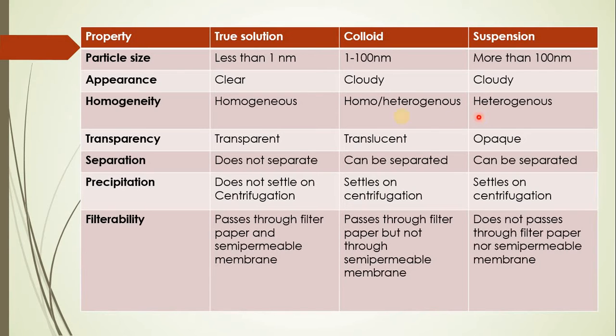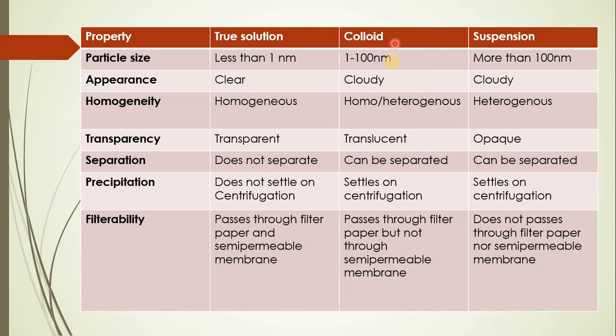In the same manner, because we are defining the homogeneity, now we can talk with reference to the transparency of the solutions. True solutions can be said to be transparent because once again it is related to the size of the particles seen in the dispersion medium, whereas heterogeneous colloidal or suspension particles, because of their larger size, appear to be translucent with reference to colloids, whereas opaque with reference to suspension. The difference between translucent colloid and suspension is once again due to the size of the particle.